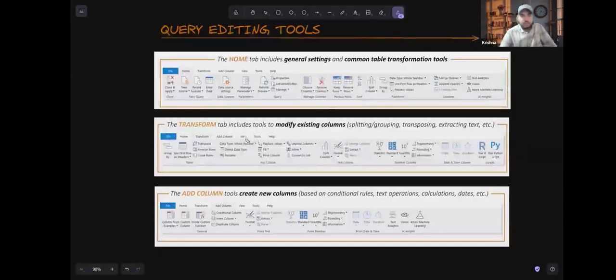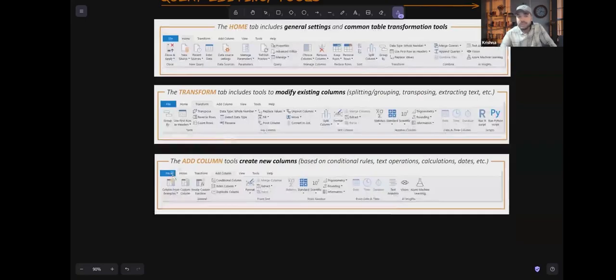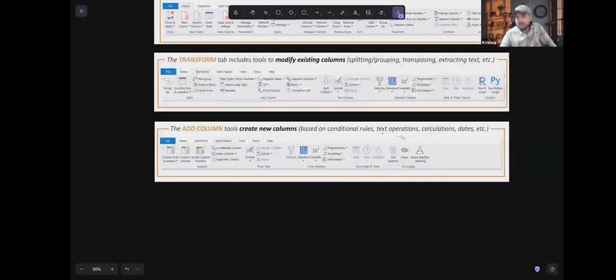See it here. The Home tab includes the general settings and common table transformation tools. The Transform tab includes tools to modify the existing columns, like splitting the column, grouping the column, transposing the column, extracting text from the existing column. And on Add Column, you're creating a new column based on some conditional rules like if else blocks, text operations, calculations, and dates.